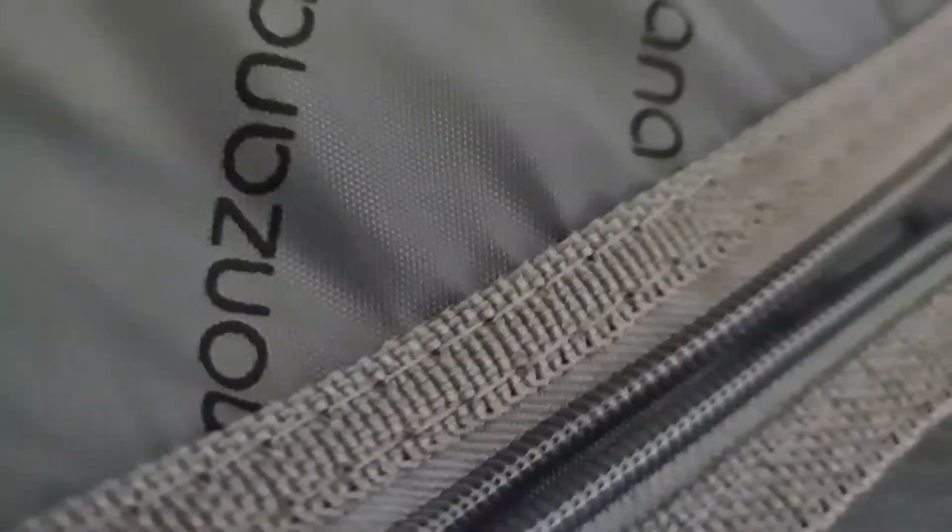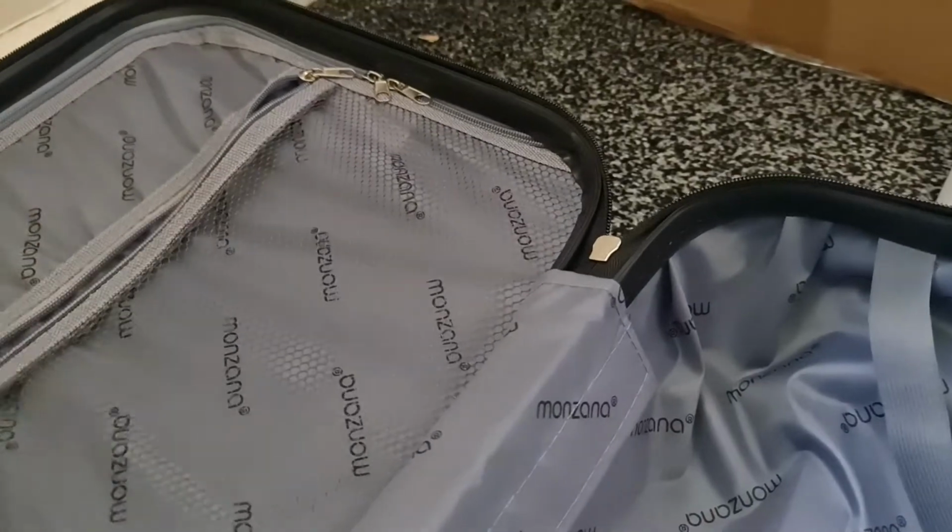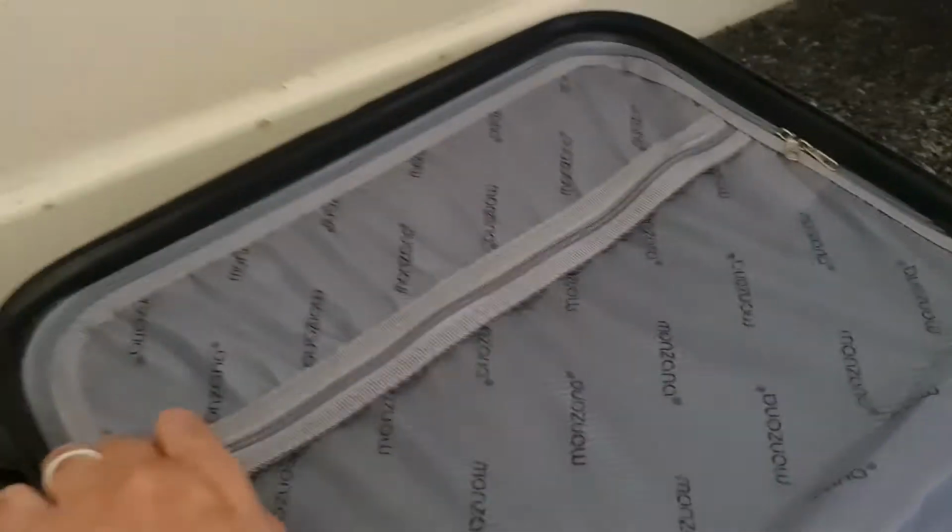Okay, so you gotta lift it. So anyway, yeah, so you put your stuff in here. I'm gonna keep this open just in case. Let me see if it'll close. That's fine. Okay, that's fine anyway. I'll keep it open. Or shall I not keep it open?